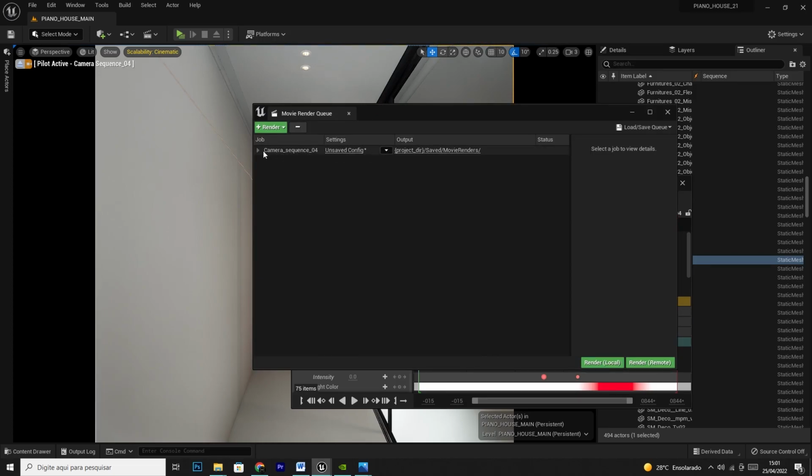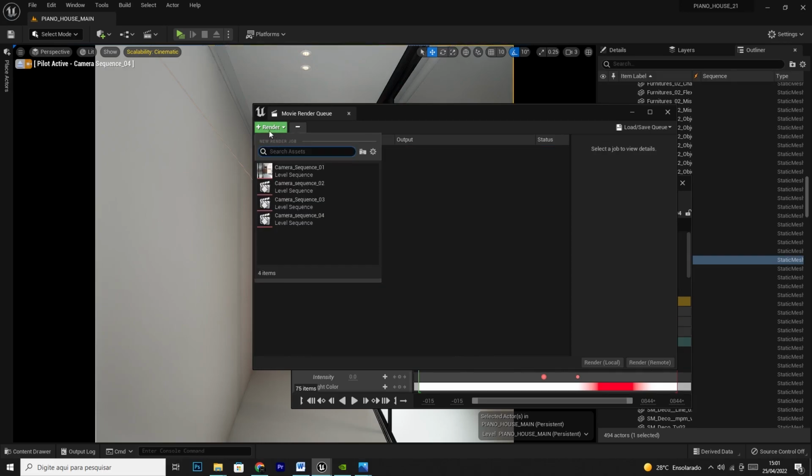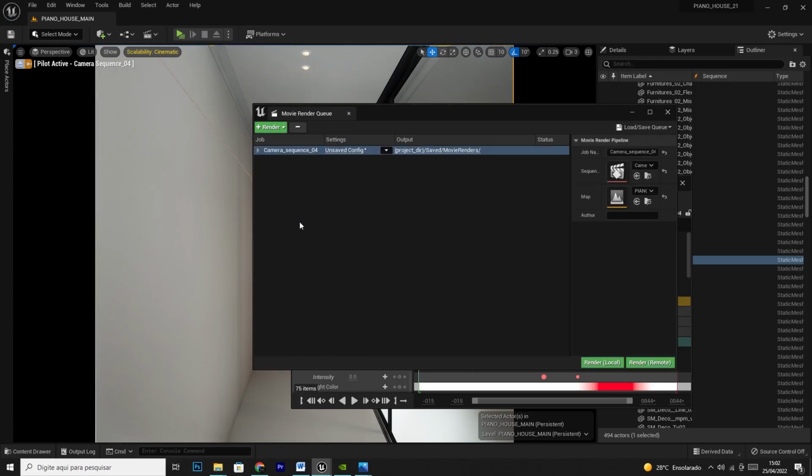If you already have a sequence to render here, it's because it has already recognized the sequence that you're working on. So let's delete this for now, and let's add which sequence you want to render. The 1, the 2, 3, 4, okay? If we were in sequence 3, we would add the 3. But in this case, we are adding the 4.